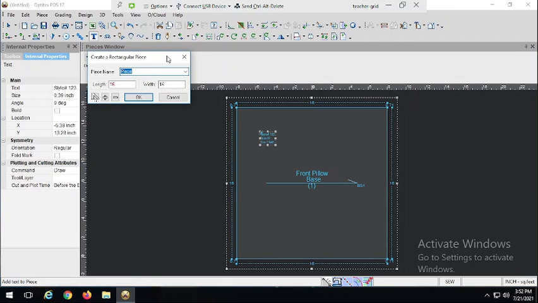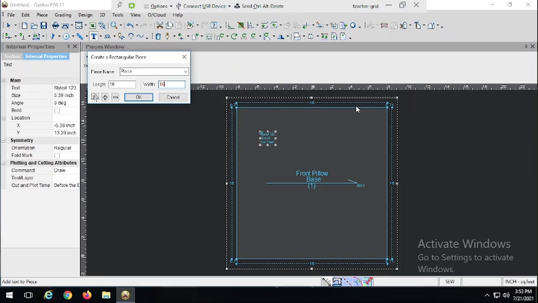And I'm gonna purposefully not do the correct name. I'm gonna forget to label it back pillow because that's what it should be. And I'm gonna show you how to do that after we make the piece. Because of course, it would be an awful clunky design if I couldn't go back and correct a mistake like that.